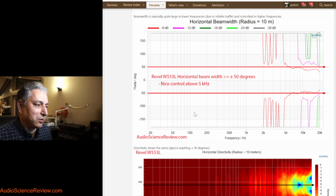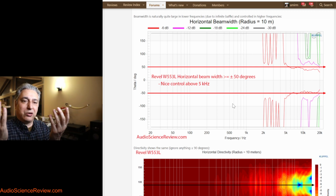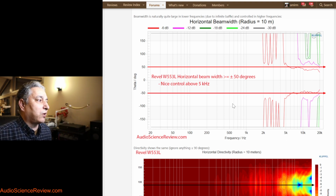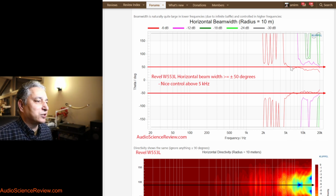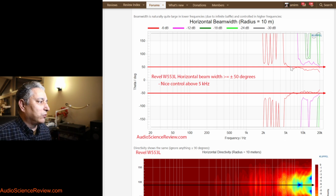Now we get into very unusual graphs in here, and they're unusual because if you haven't looked at any in-wall speaker measurements, which I've done a few and I'm showing them, because you have walls around the driver, basically nothing can go behind, and all of that gets reflected forward. So the speaker has basically just the sound that comes at you, and it's only at the highest frequencies where the tweeter grabs it and becomes more and more directional. And that tweeter takes over around 4 or 5 kilohertz and becomes directional.